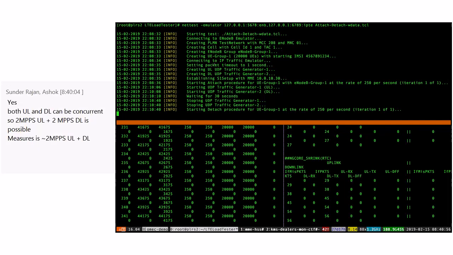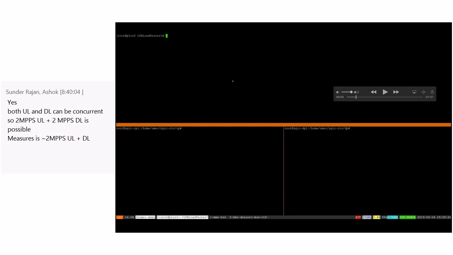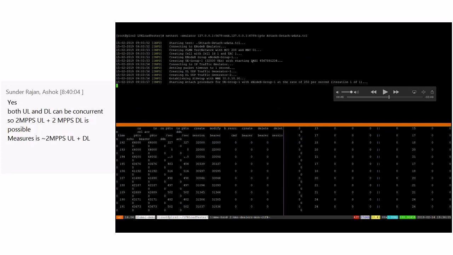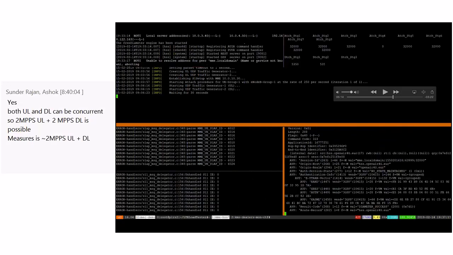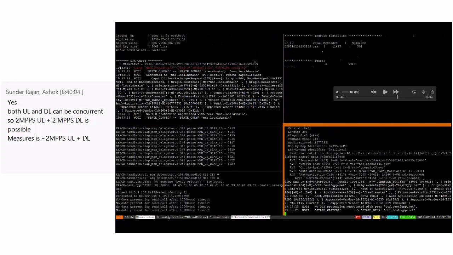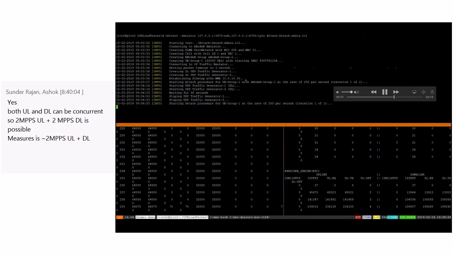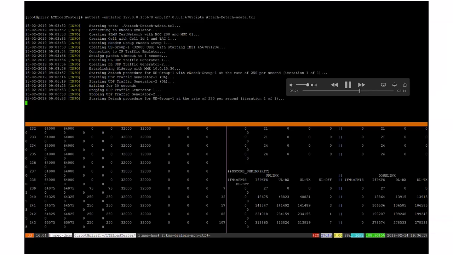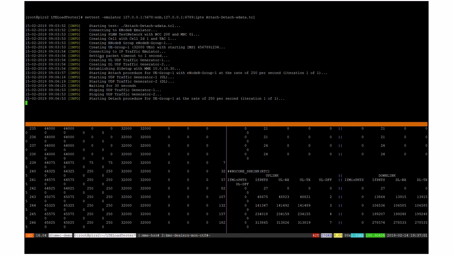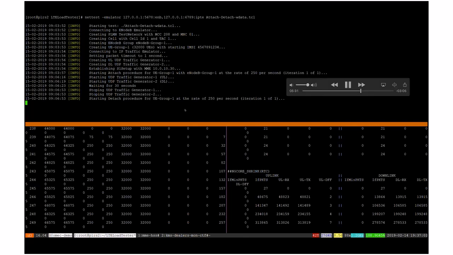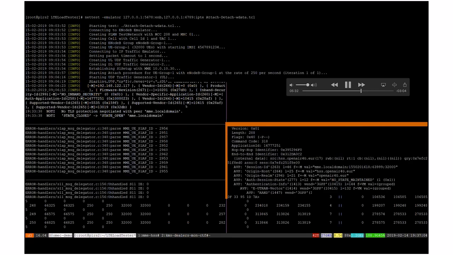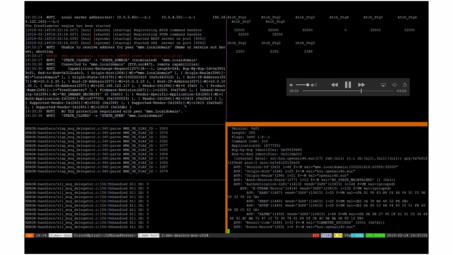I'll quickly take you through the sequence, what would have happened here. If you're looking at my screen, the data traffic, as it was getting pumped by the traffic generator, the DP would have received the uplink and downlink traffic.